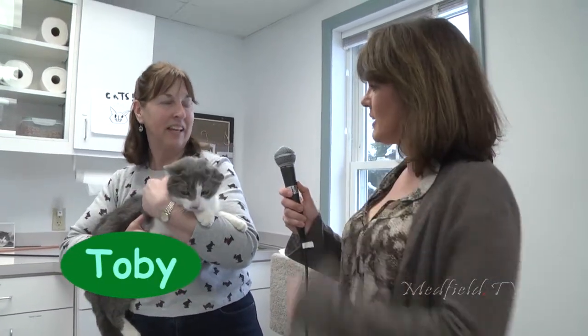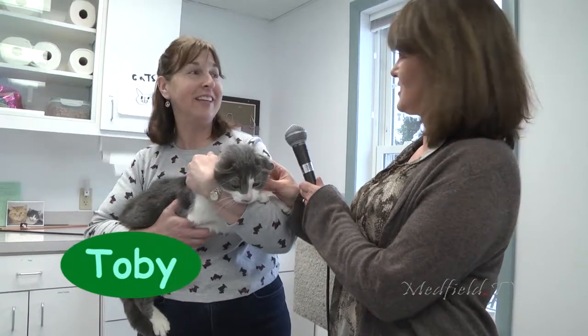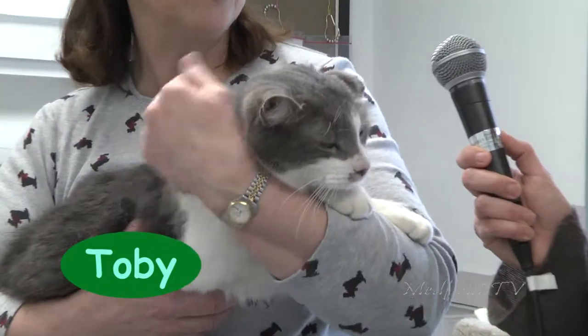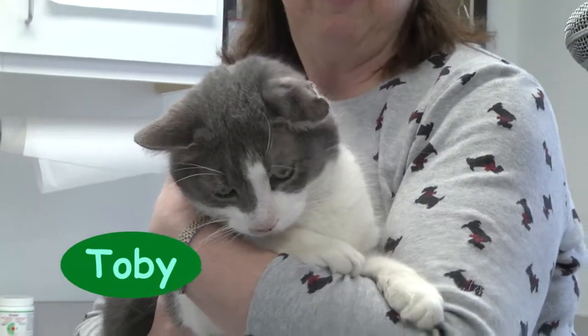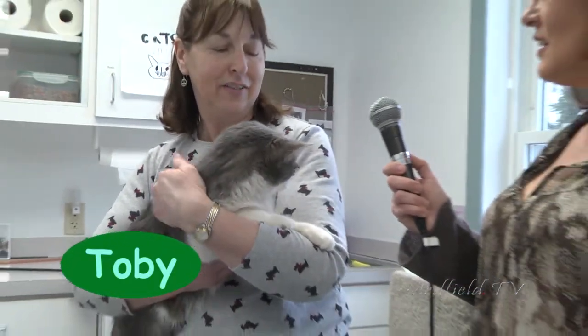Now, he's got a big head. He's a big boy. It's not uncommon for a cat that hasn't been neutered yet to get this very large head. All the testosterone does give an intact male cat this large head. He has since been neutered since he came to live with us. He's not that way anymore. No. And he also had a very damaged ear, which we did surgical repair on, and we've improved it, even though it's given him some character. That's right. He says, I'm a former street cat who loves the indoors. Oh, I bet. Loves living indoors.